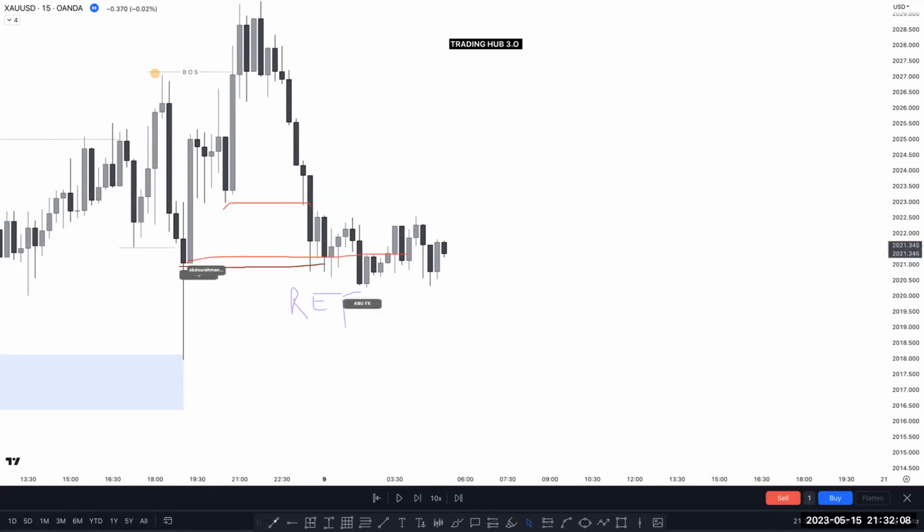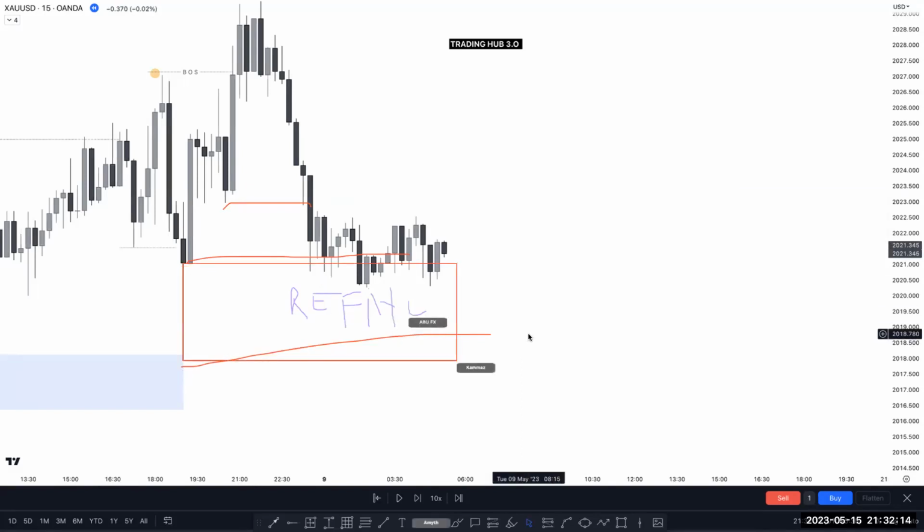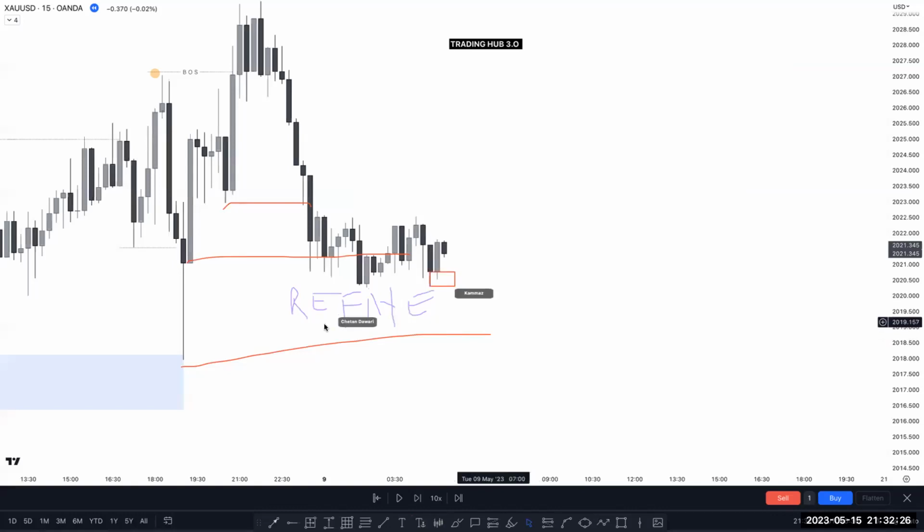Please text in the chat section. Okay, refine. Okay, Abu effects. Refinement. Perfect. Okay, so this is our entire zone. And this is only PY because after taking out the inducement, we have only one PY and this is a decisional and extreme, only one PY.